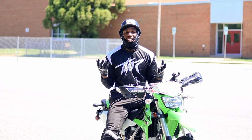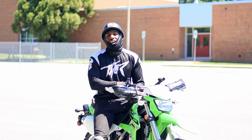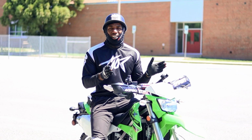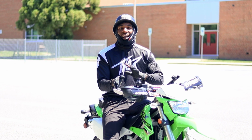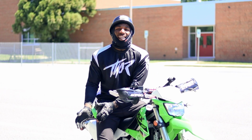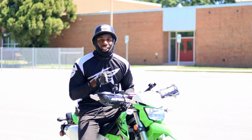All right, so that was some third gear clutch ups right there. As y'all seen, the bike can do it. You can get it up in third. It's not even that difficult to get it up. It was basically me, because I never wheelie in third gear, and I didn't want to get third gear up too close to balance point because I don't want to play with that right now. The bike reacts different in different gears, right? I was just testing to see if the bike could come up in third, but I wasn't trying to really get into the wheelie in third right now.